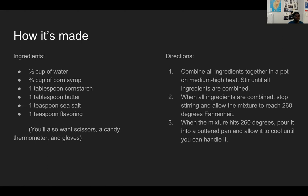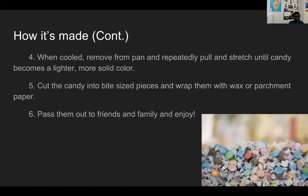When it hits 260 degrees, you pour it out and allow it to cool, so you don't burn yourself handling it. Again, I learned that one the hard way. After it's cooled so you can touch it, you remove it from the pan and repeatedly pull the candy and place it together. You keep pulling it to add small air bubbles that reflect light, so the candy becomes a lighter and more solid color. When you pour the candy, it's more translucent, and this helps aerate the candy to make it a bit firmer and a better color.